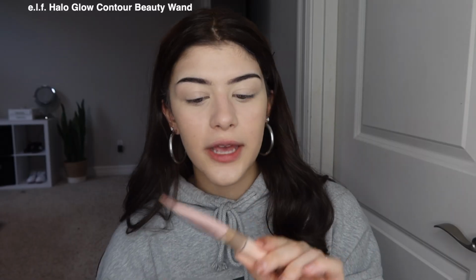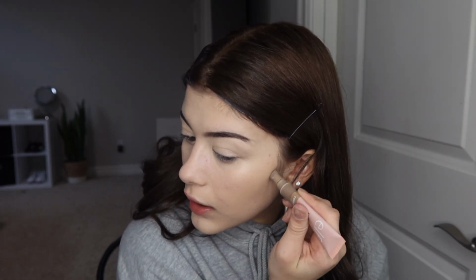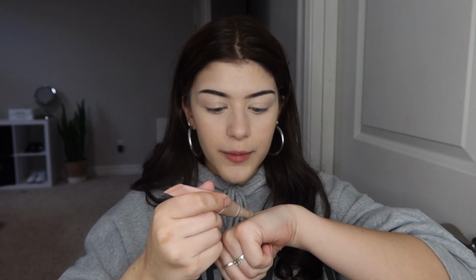Then I'm going in with this e.l.f. Halo Glow Beauty Wand. This is the contour, so I just do a little bit right under my cheekbones, and then I put some on the back of my hand, and I take a mini brush like this, and I dip it in there, and I contour my nose. And then to blend it out, I use this brush. This is just the e.l.f. contour brush.